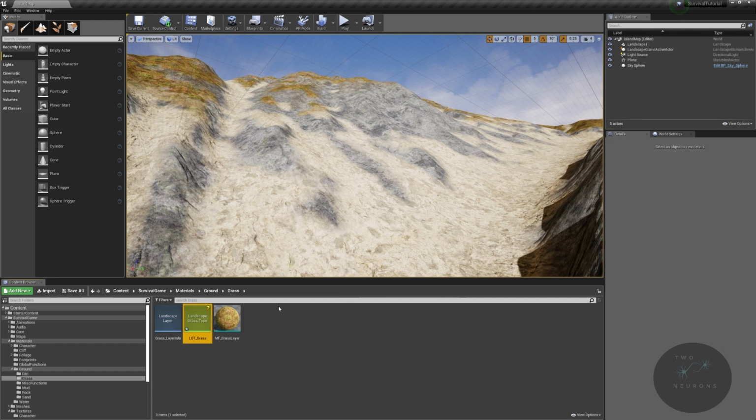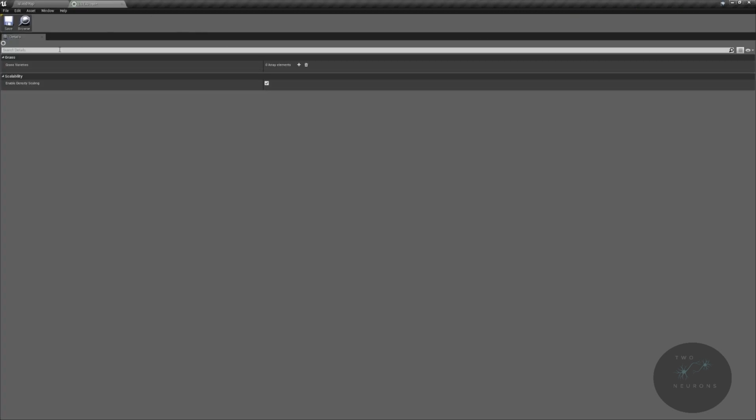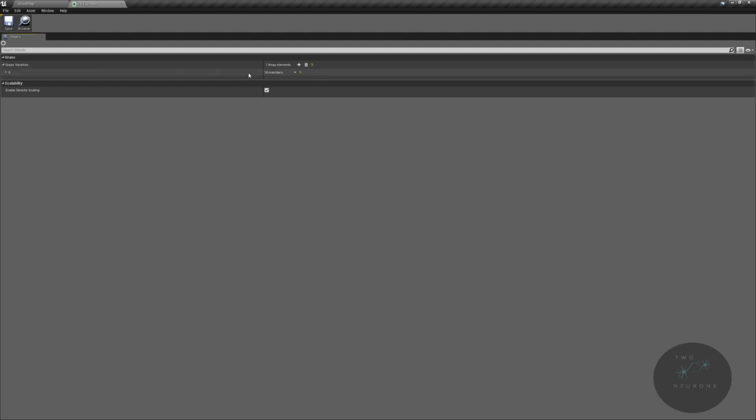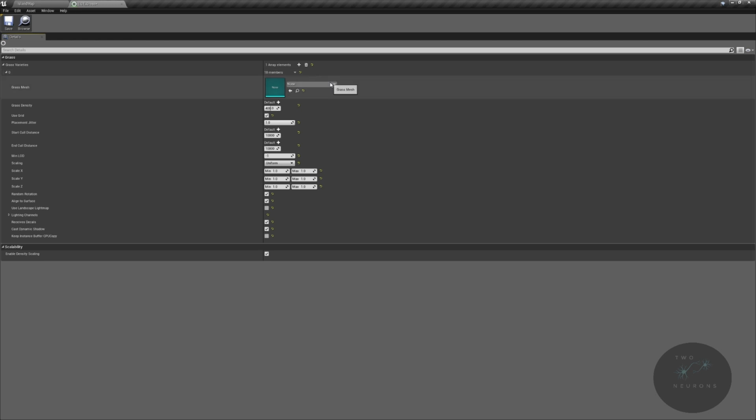All right, go ahead and open that up. Bring it into the correct window if you had my issue. And we get an array that's empty. Let's add our first element, and this is a structure with 18 members. Let's open this up, and we have a whole bunch of settings to go through.